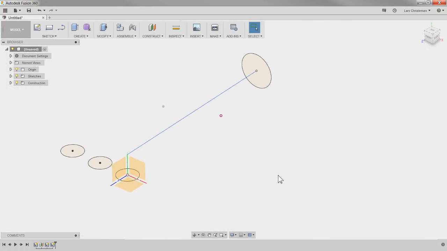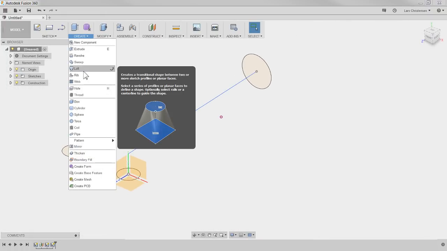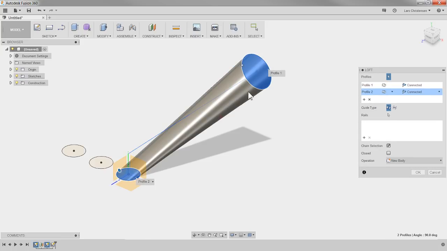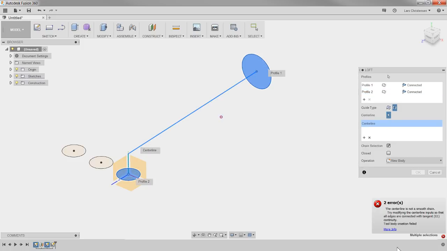If I hit OK to this, let's go back into our loft, select the two profiles, this profile and this profile. We get the same thing we got before. Now, I'm going to select the center line in the guide and click that 3D sketch we just created, and I actually get an arrow. Now, if you're like me, I'm not good at arrows. Whenever I get an arrow, my brain freezes over and I don't get what the heck is going on. I get frustrated. But if you actually read what is happening here, it might help you a little bit. Or I can explain it, I guess.